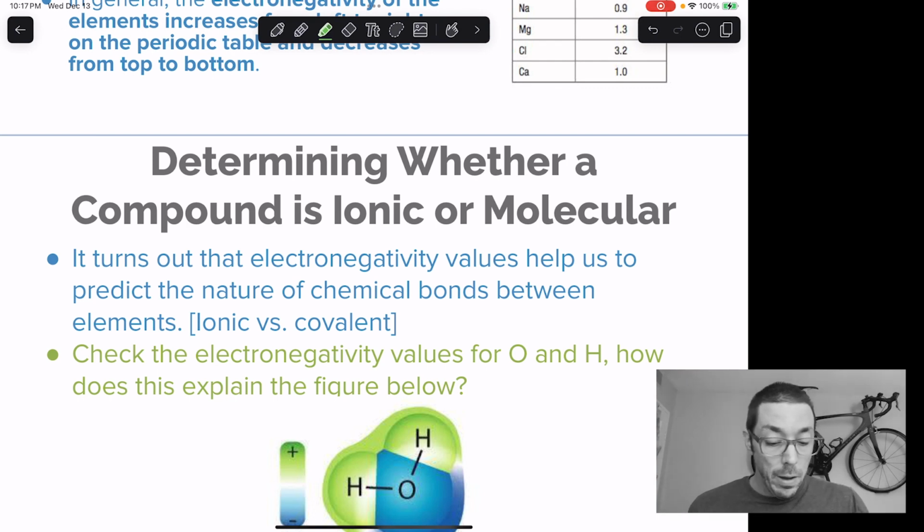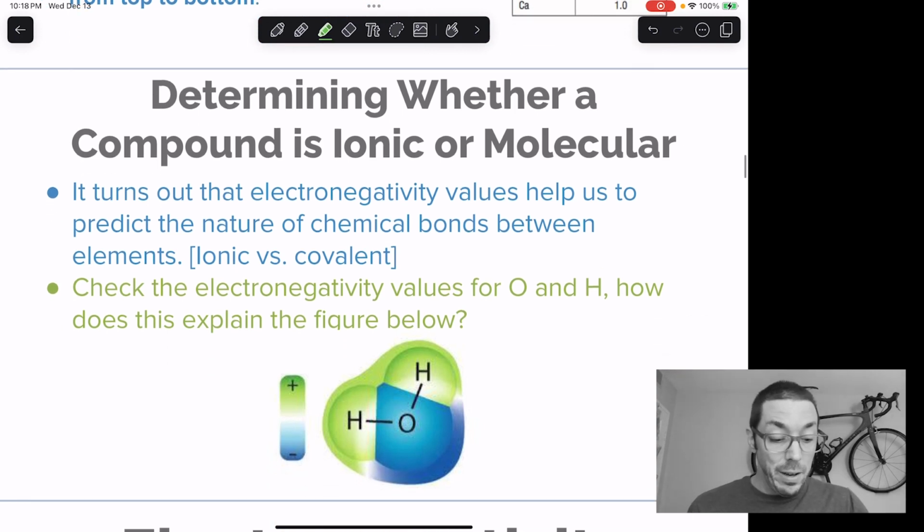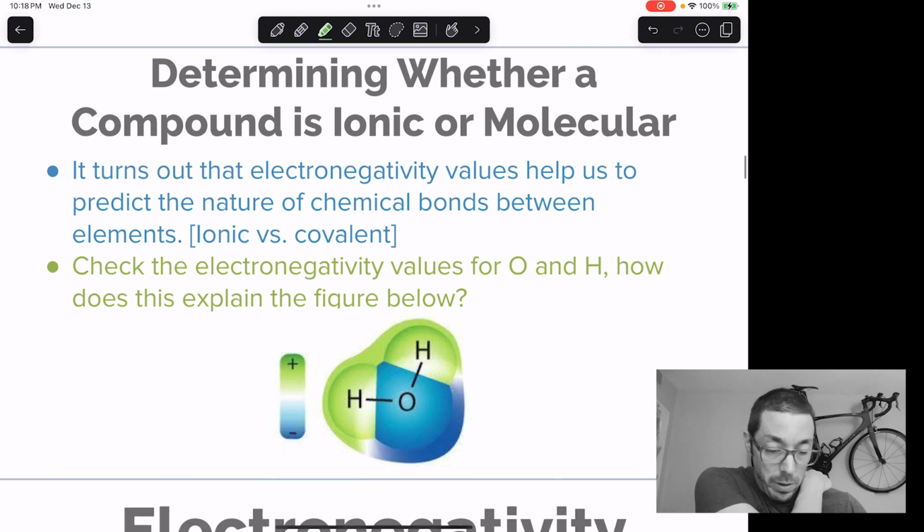It's relative. So you could be very ionic, you can be pretty ionic, you can be a little bit ionic, you can be mostly covalent, or you can be purely covalent. It's a range, and it has to do with the difference in electronegativities of the two elements in the bond. If that makes no sense at all, we're going to look at an example. So water is a good example to start with.